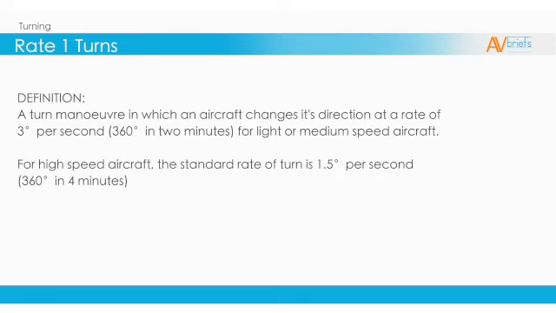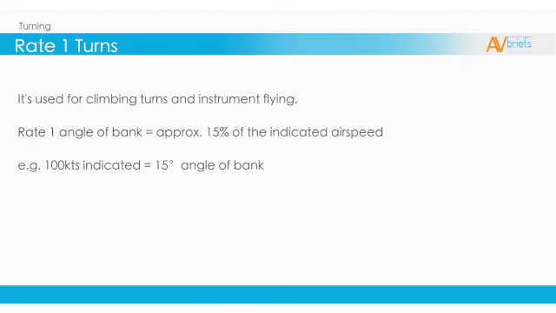We will now look at how to determine how the turn will be rate 1. A rate 1 turn will be used for climbing turns, and, as mentioned, it is used for instrument flying. It provides a lower bank angle, which creates less movement for the pilot and less disorientation when flying under instrument conditions. It also enables air traffic control to know how long a turn will take, helping them to plan accordingly. Here's a shout out to our helpful friends in air traffic control.